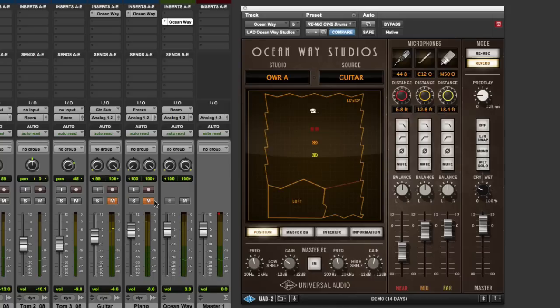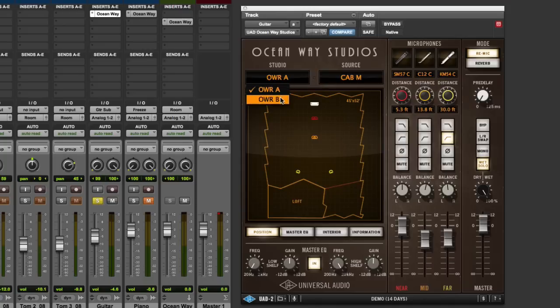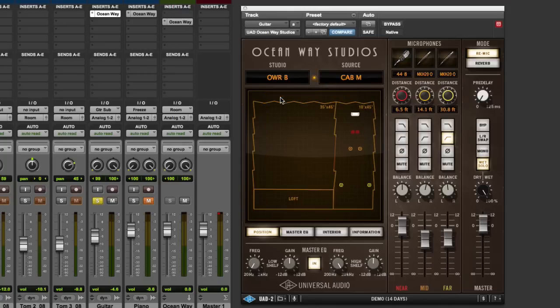Okay, let's show you now on a guitar. So here's a guitar. So we started off, and as I said, there's different rooms. If we went to Ocean Way B, we've got this totally different room. It's in this room now, and we're in cab, and we'll go for that one. There's the original, nice and dry. It's kind of Robert Plant type Buddy Miller guitar from something like Raising Sand or Band of Joy.